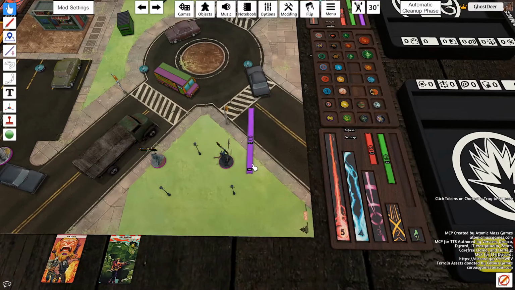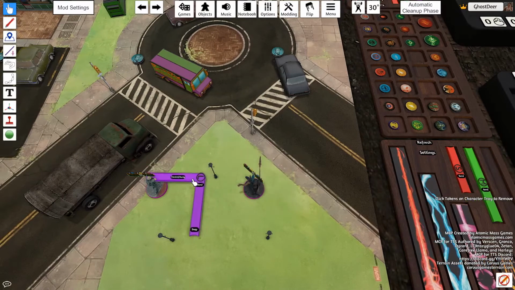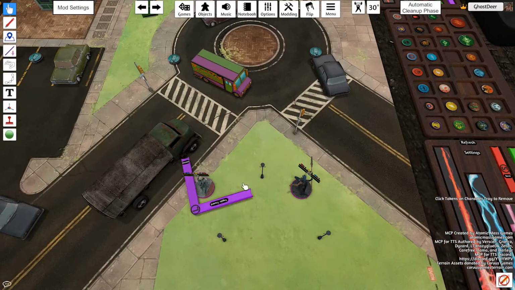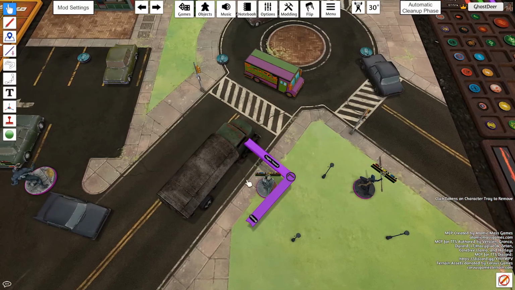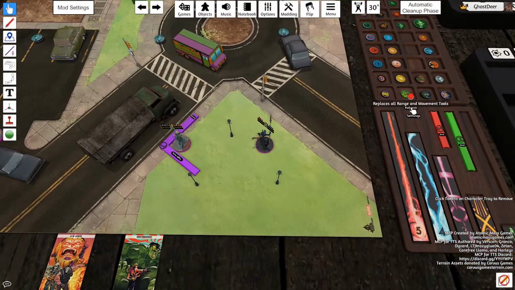An important cool feature they added very recently is on the long movement tool only: you can bend it all the way 90 degrees, hit lock, and then you'll see this towards and away. So in MCP, if you're pushing towards or away, you build the widget like this, and then you point it at whoever. If I'm going away from Proxima, I point it at Proxima, and now I know I can't cross either of those lines. If I'm going towards, these are the lines of the ones I can go on and still be going towards Proxima. That's only on the long movement tool, but it's a very easy way to do towards and away.